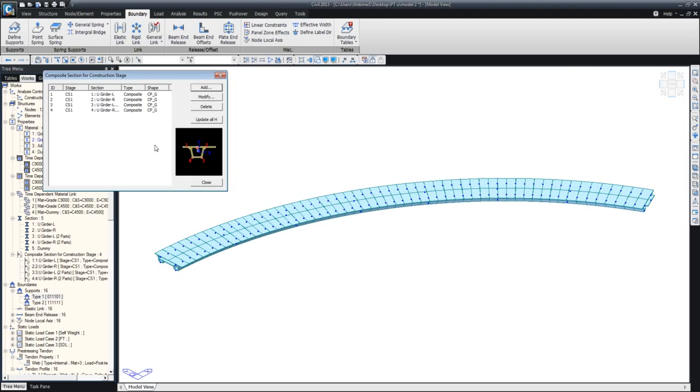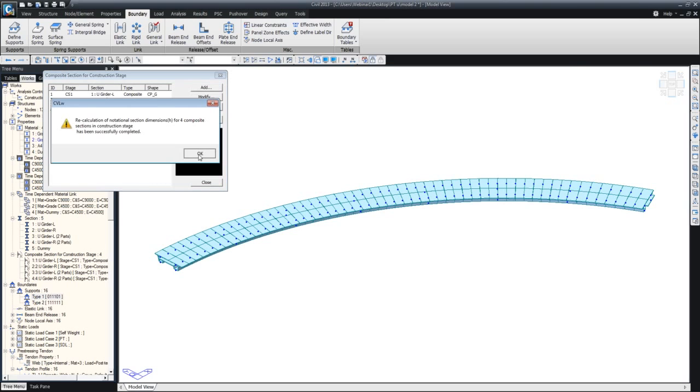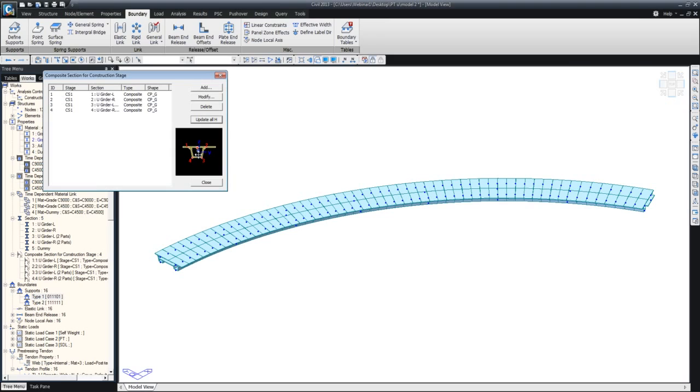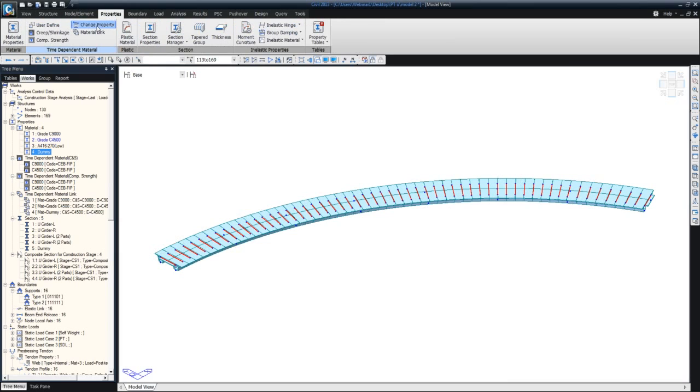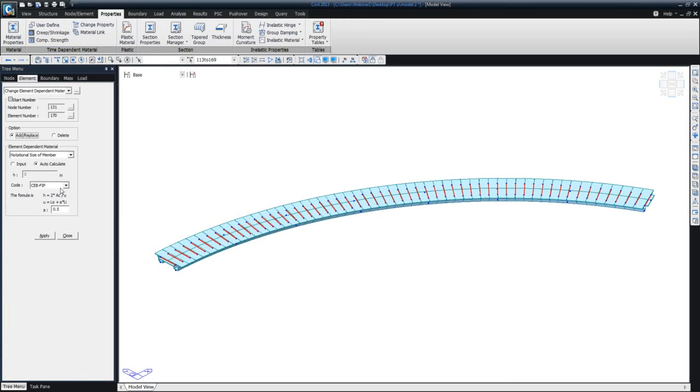Sometimes we have multiple sections, and it's not possible for us to compute or update as we go. So just to be on the safer side, you can always click update all. This means the program will once again check the notional size for all the members and update it right here. Now while we are talking about notional sizes, we haven't defined the notional size for the connecting members. For that, we just click on the dummy material here, which will select all the connecting members, go back to properties and select change property, and here we can select the code.